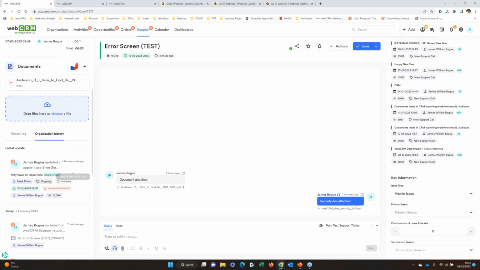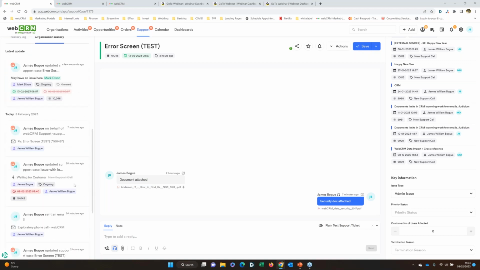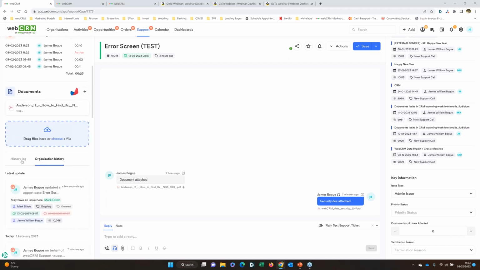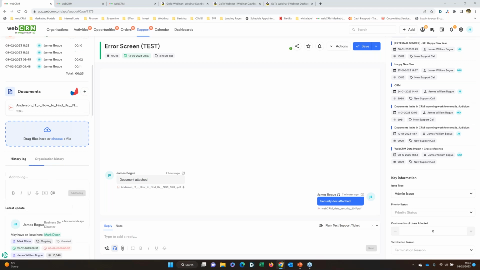Okay. You'll also see on the log, which has been changed quite a lot, what's going on in the history. So you can actually then look through here and see what's gone on with the organisation overall, any notes that have been put in anywhere in the system. So basically, when you're dealing with a support call, you can have a look at what's happened recently across the organisation for anybody who's put notes in the log, right across the board, really.